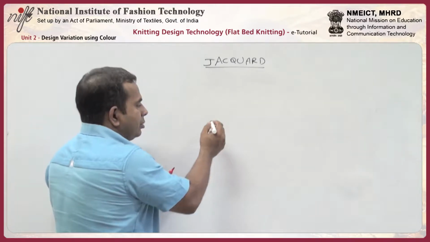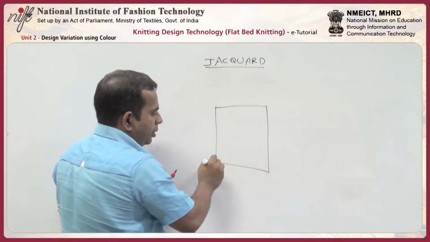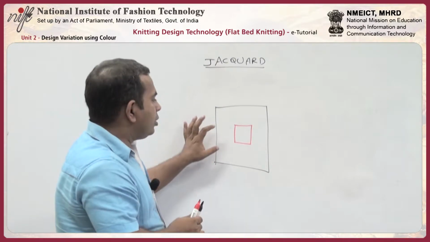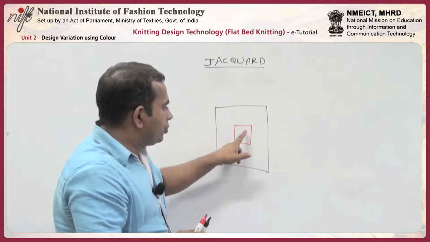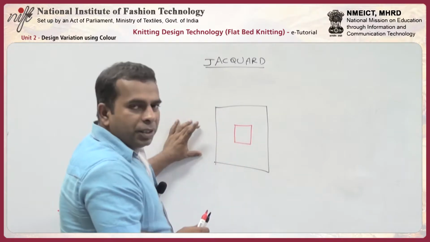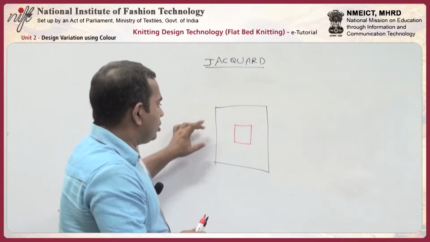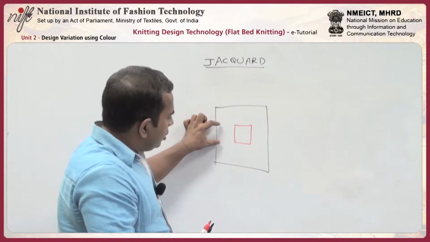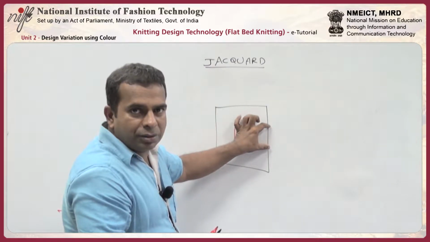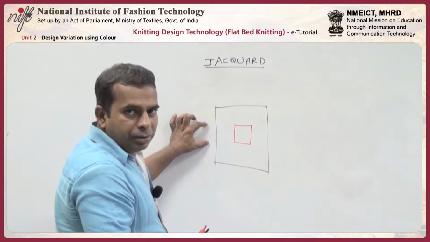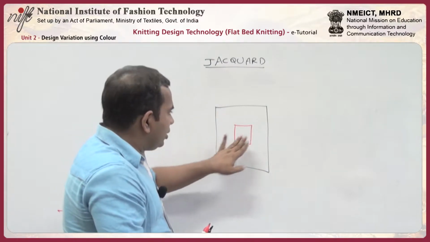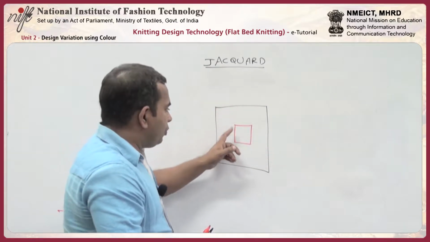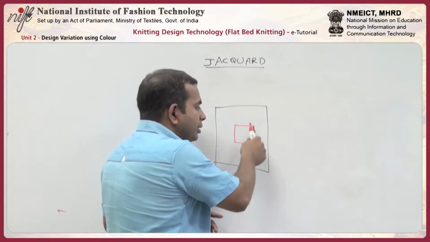For example, let's create a small patch of color in the middle of a black fabric. We have a patch of red in the middle. With stripe technique, we cannot produce it, because if at all we use stripe technique, the red color have to start from here, go all the way to the end and create a broad stripe here. But what we need is, these areas we want black only, top and bottom as well we need black. We want the red color to appear only in the center.